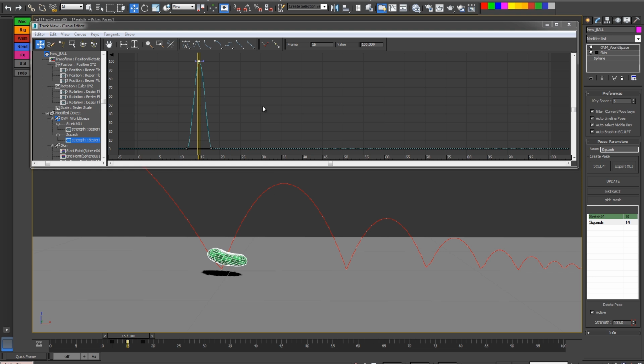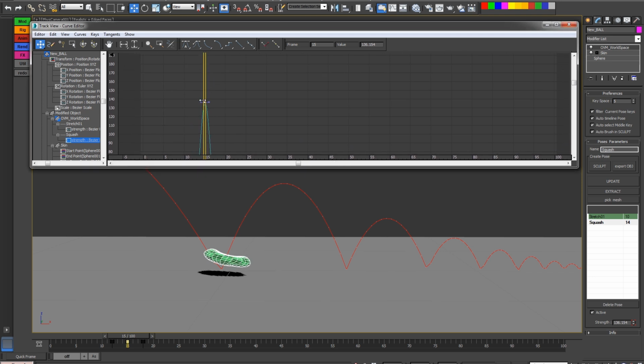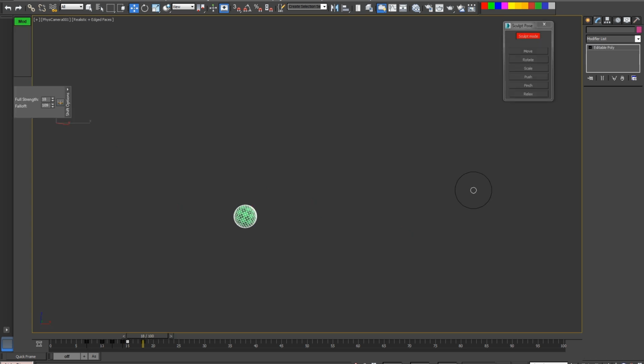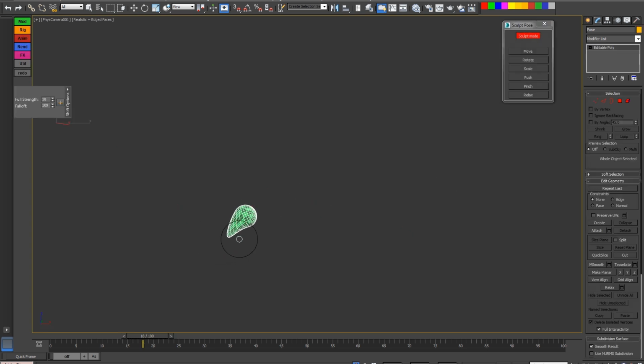What is good also is that you can go above 100 to create much higher deformation than what you sculpted. So this is quite useful sometimes. Let's continue our sculpt. I'm going to make another stretch here. That's going to be stretch 02. Okay, sculpt, and I start to sculpt.